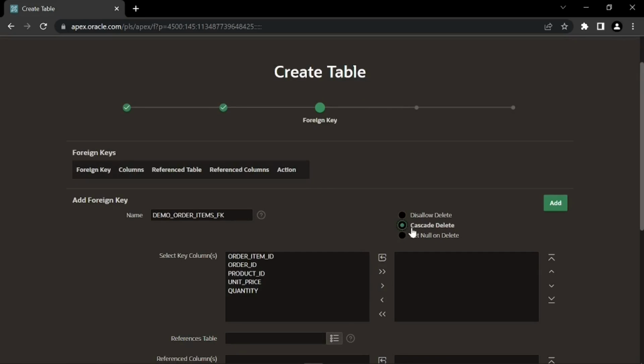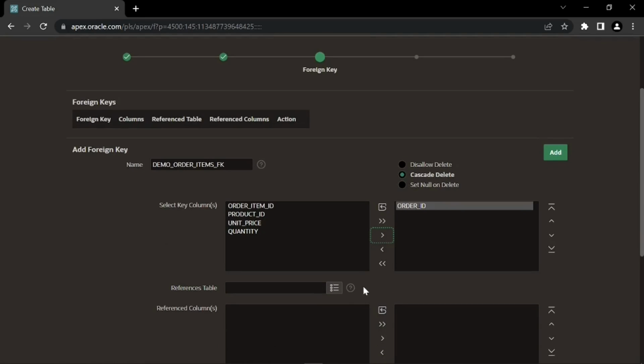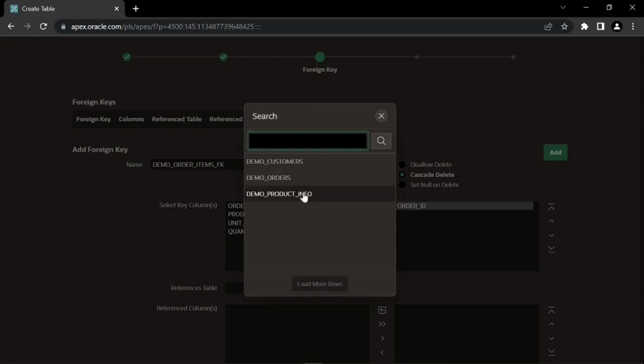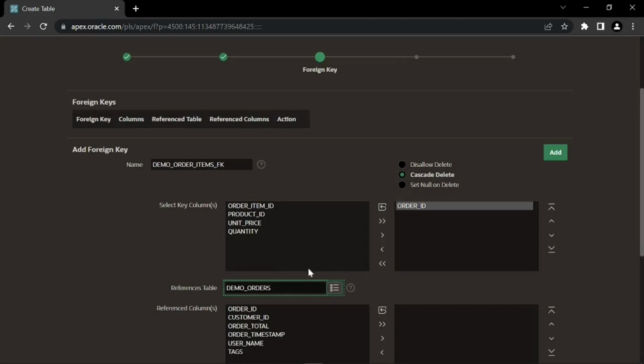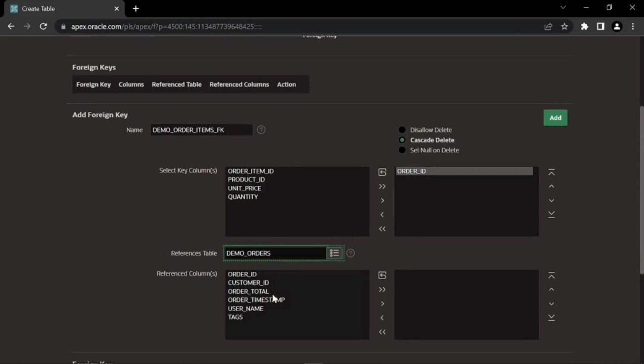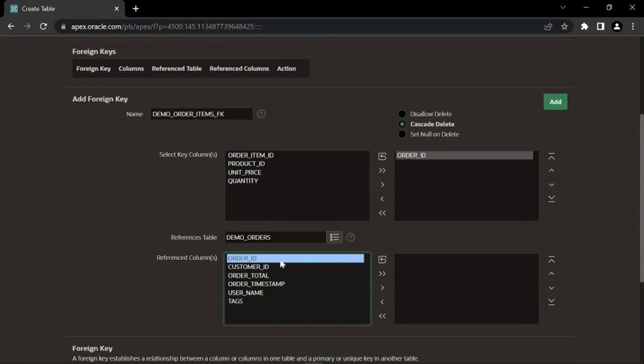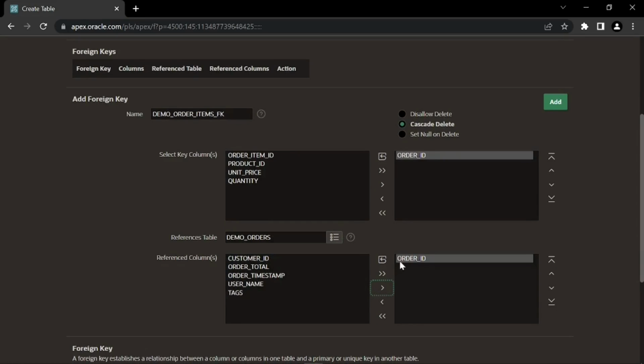For this relationship, you select the Cascade Delete option, which simultaneously removes both parent and child records from the two tables when you delete an order. After selecting the Order ID columns from the two tables, click the Add button to create the foreign key constraint.